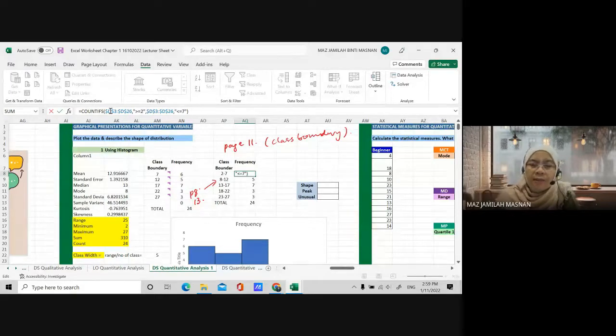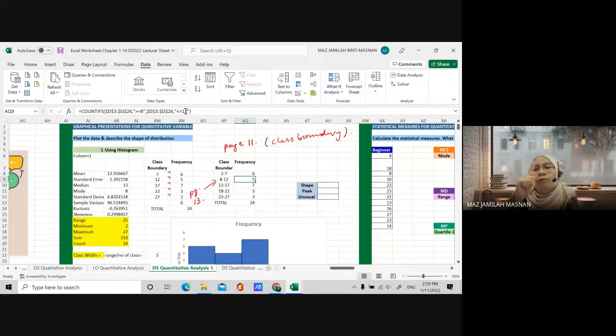But the instruction, I want to count greater than or equal to 2, but less than or equal to 7. Okay, and then enter. It will count from 2 to 7. How many data is from 2 to 7? And then you just click and drag down. But once you have dragged down, make sure you change the value here.